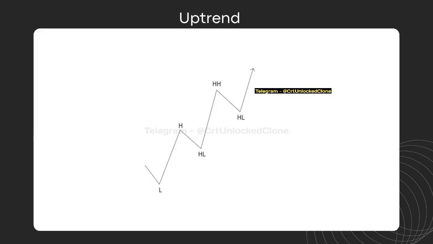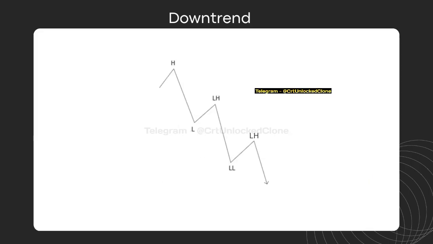Now let's move on and define the second structure, which is a downtrend. A downtrend, or bearish market structure, starts with a high, and then price moves lower and makes a low. Then after that low, we have a pullback or a retracement before we can continue moving lower again. That retracement, after price makes a low, forms another high, which is lower than the previous high, which is why we call this type of high a lower high.